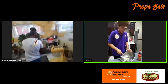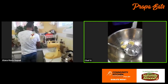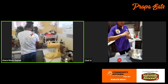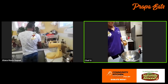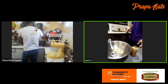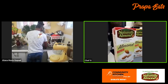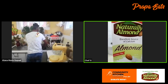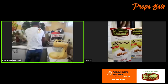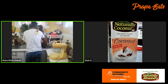So you're making a punch here, right? I'm trying to. All right. Now, once you have enough for one. Let me see. But for this, are you going to use the coconut or the almond? We have three different flavors. Maybe we should ask people in the comments which one we should use. So okay, this is the original almond milk. Original. And then we have vanilla. And then we have coconut vanilla. So we shall see.